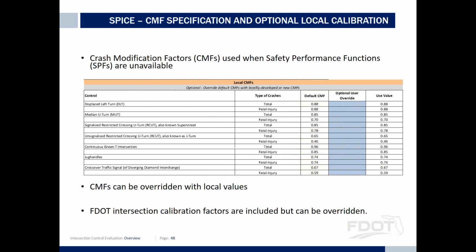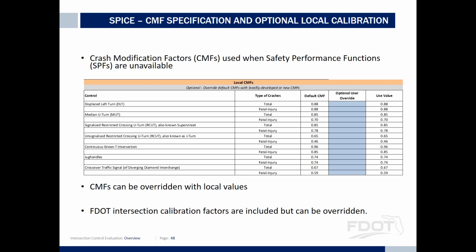We talked about the crash modification factors when safety performance functions are not available. And what you see over there is the default CMFs. So when we don't have an SPF, we want to use a CMF that makes sense for a different type of alternative. We've engaged our consultants and our universities to figure out which one is the best one based on the number of studies that were conducted, when it was conducted, what star value it has, and such.